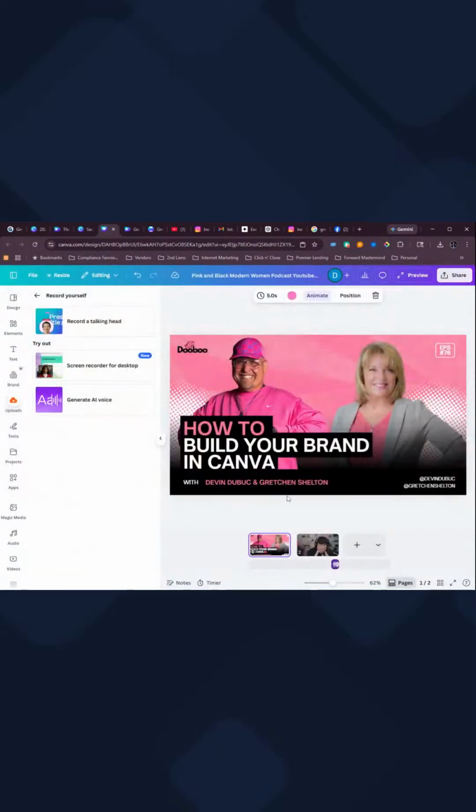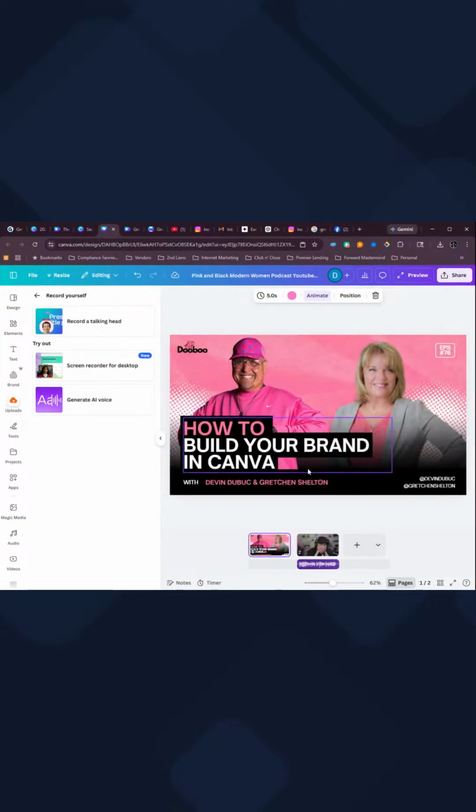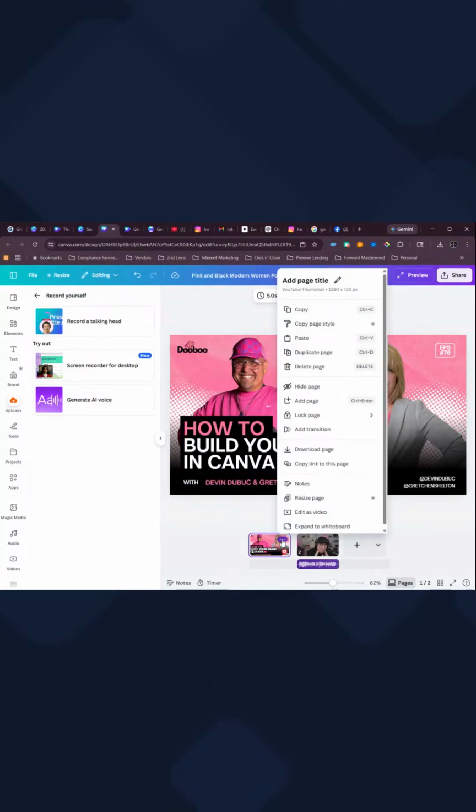And of course, if you could hear, there would be audio here, but you can't. And actually, the audio is not framed in right, so I've got to bring that back. It's actually not there. But there's your audio. So now you've got a video, you've got a front end. And then what you can do, which I think is pretty slick, is duplicate this. So let's say you want this at the beginning and the end of the video. You'll just click the three little dots right here.